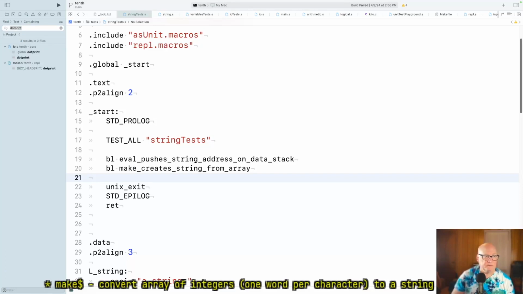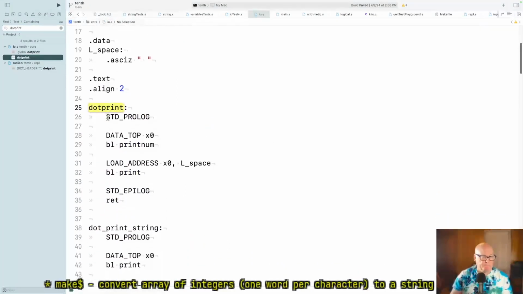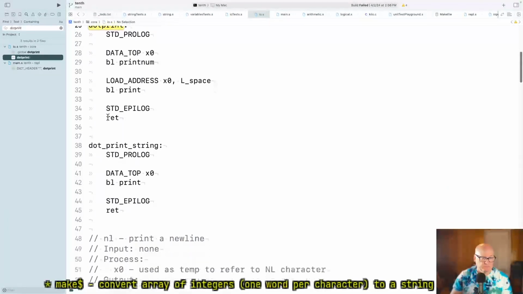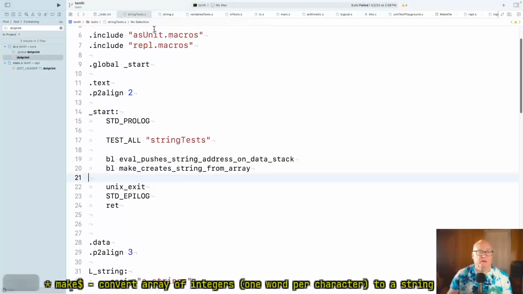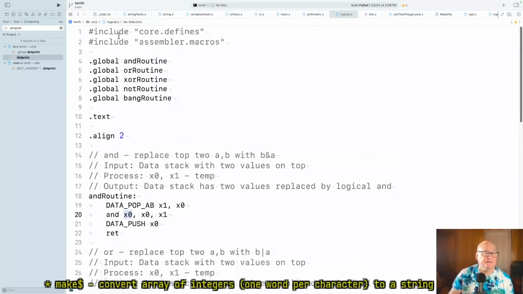Dot print, io. Fair enough. Okay, I guess string really is empty. All right, let's take, well, this thing will have enough.